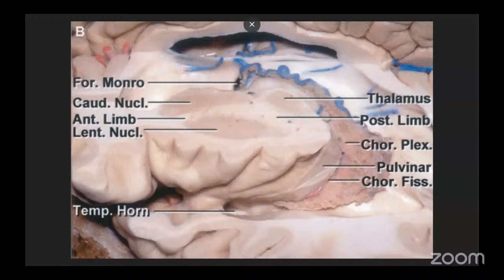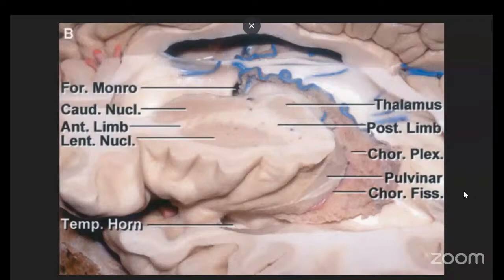Let's go back. And now in this image, you can see two different orientations. The image itself has been cut in the sagittal view. So all these structures that you see here are sagittal. But then interestingly, they have cut the insular section as axial. So you see the sagittal view, and then you also see the axial view, so that it's easier to identify the deeper structures through the insula. The orientation might be confusing, otherwise it's a very straightforward image.